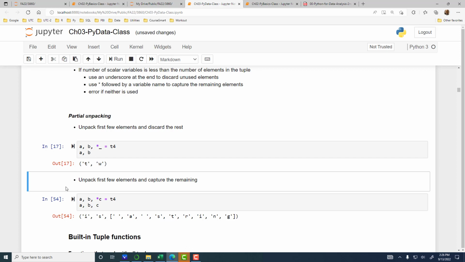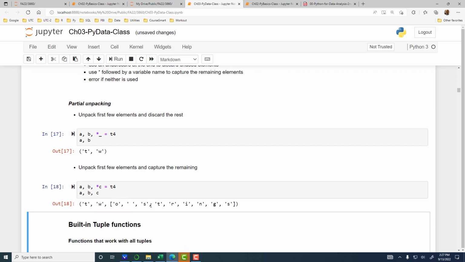But if you put star, star here represents everything else. The underscore means throw away the remaining. But if you give another name here, all the rest goes into this name. So T is a, and b is W, and c is all the rest as a list.